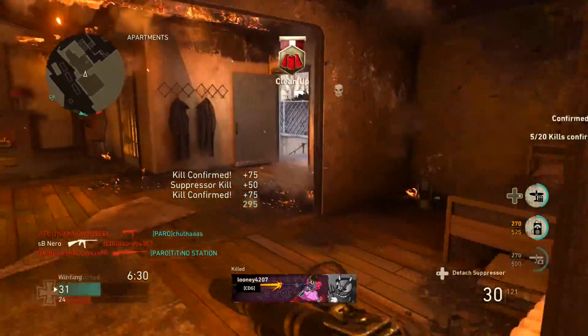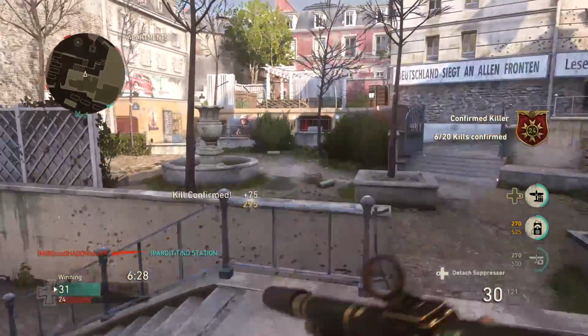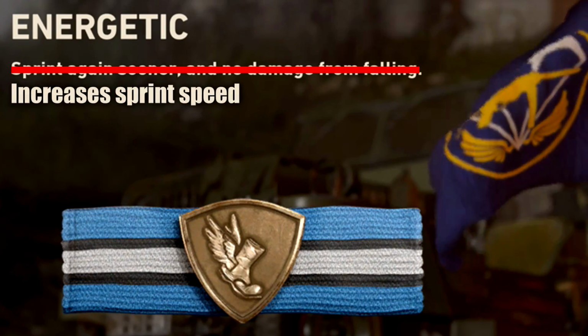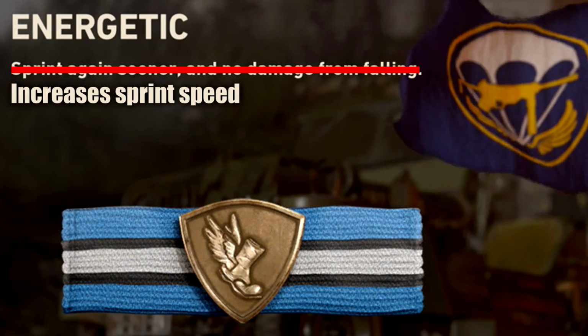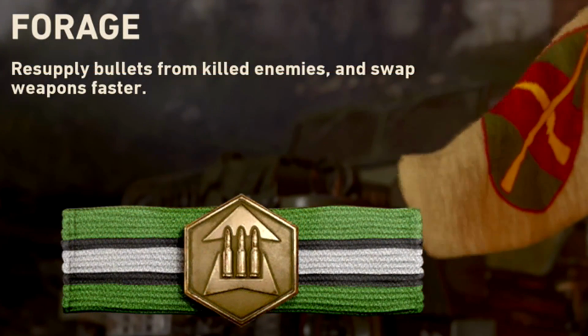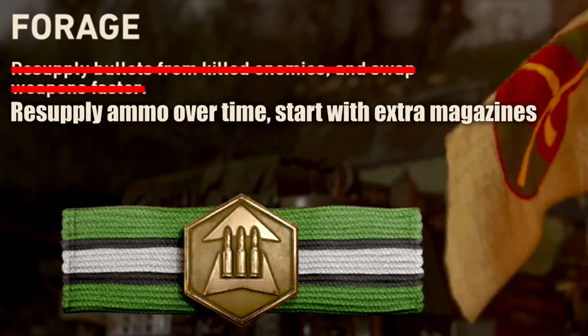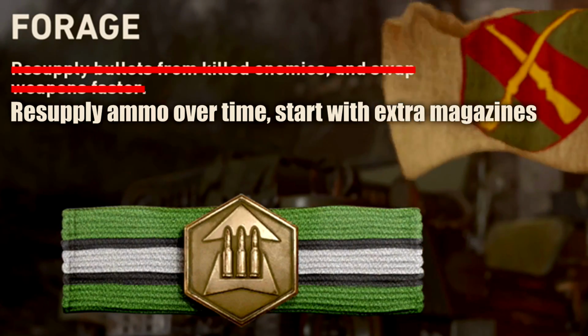They're going to have the same name, they're going to look the same, but they are going to perform differently than they did previously. So Energetic will now increase your sprint speed instead of allowing you to sprint again sooner. Forage is going to allow you to resupply your bullets over time, just naturally. They'll show up in your inventory, as well as it will give you extra magazines instead of allowing you to swap your weapons faster.